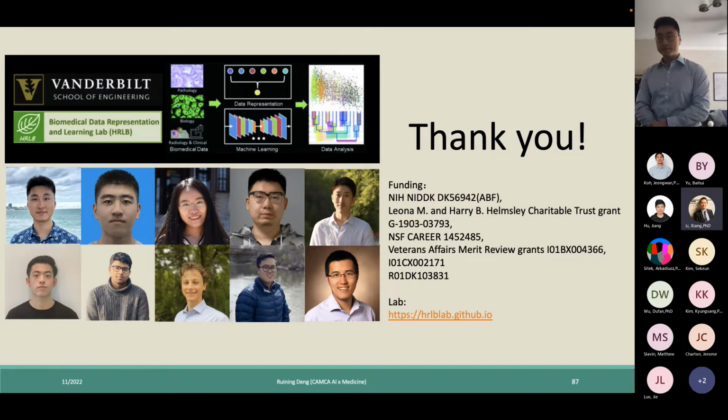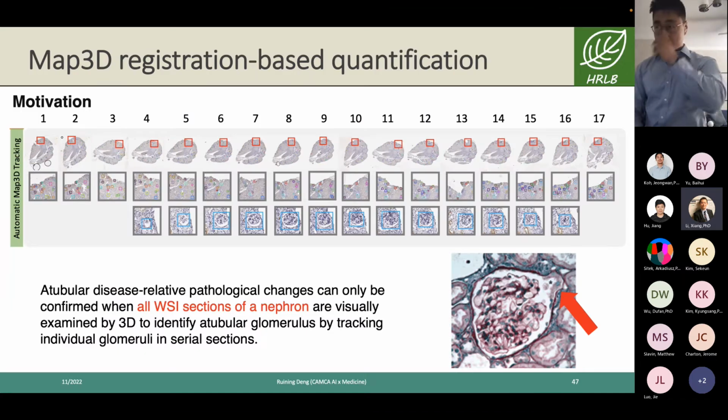Thank you so much, Renin. It's really a very informative talk, and we learned a lot. I'm specifically interested in your work, especially the second part, because we are having a lot of discussion and recent technical difficulties in dealing with 3D reconstruction from slice-wise images. We have very similar issues to yours: first of all, whether we should do landmark-based registration, what we should do in case the landmark is missing or damaged, and also setting up the ground truth. Although we are facing very different modalities, I believe your experience really guides us a lot. I hope the people investigating in those broad projects will learn from yours.